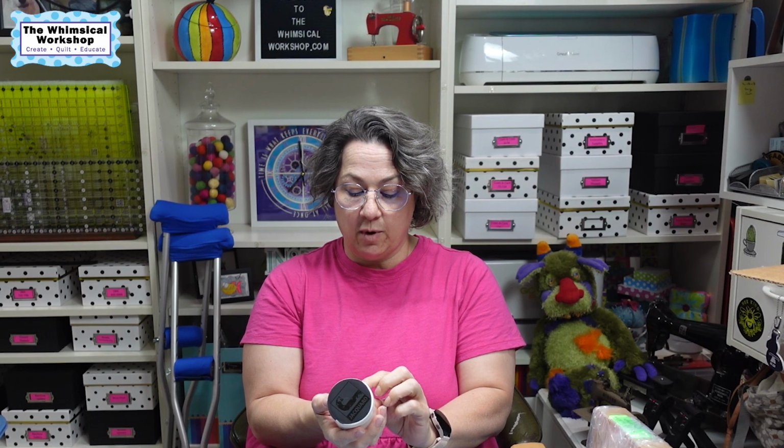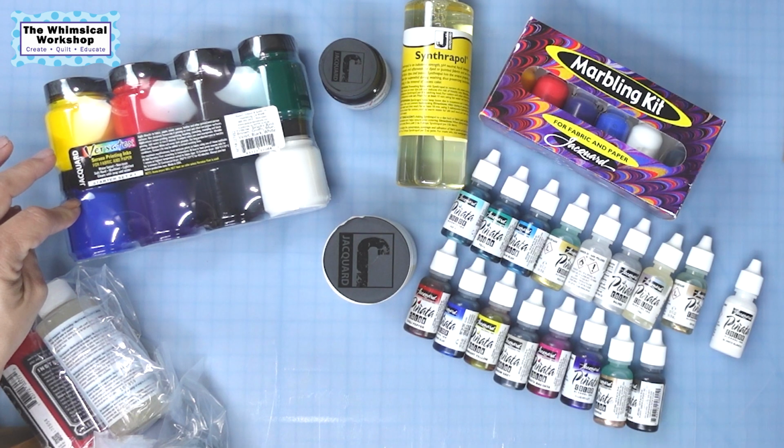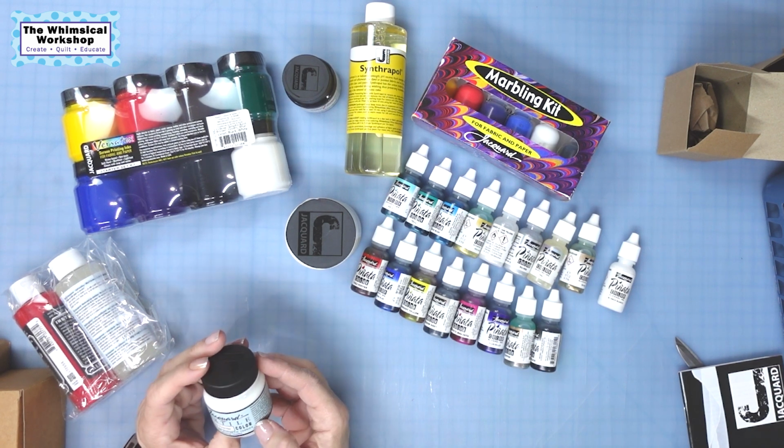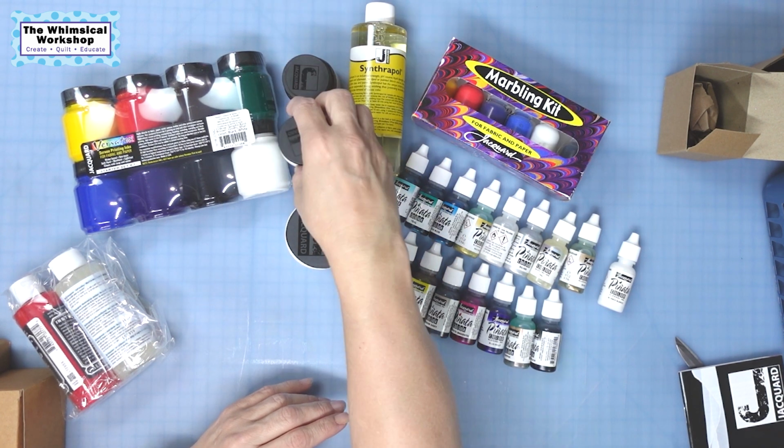Then they have Screen Life. This extends the open time of water-based paints and screen inks, so you can kind of lengthen your work time and it doesn't dry as quickly, because these do dry very quickly, especially here in Arizona. They're water-based. Everything evaporates here very quickly because it's so stinking dry and hot. We're getting hot already. You guys are just getting spring and we're getting summer. This is another colorless extender for the textile colors, so we got that over there.